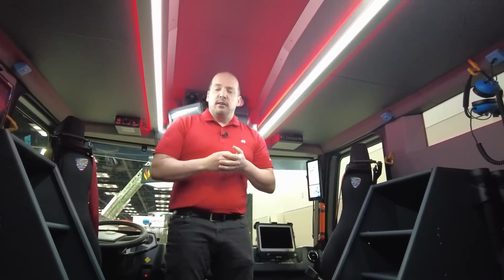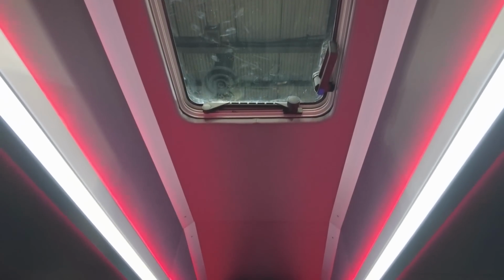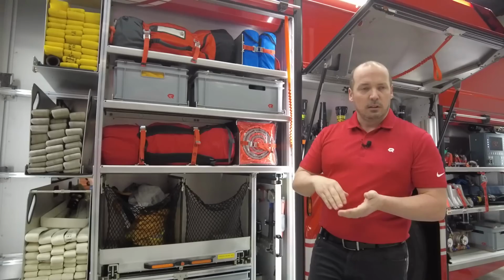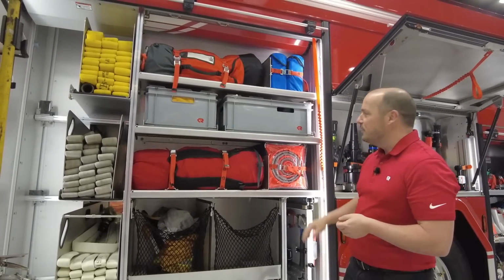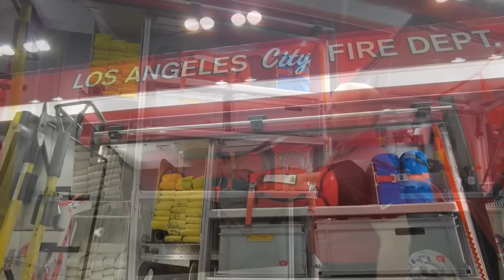Standing up and exiting the cab, and I'm probably not the best person to demonstrate this, but a firefighter as tall as 6'2" can stand up here without hunching over, making it really easy to get out of the cab. Ergonomics was really important for us in the design of this vehicle. And as I mentioned earlier, we equipped the vehicle with adjustable suspension, making it easier, especially for short guys like me, to access the equipment without straining my body.